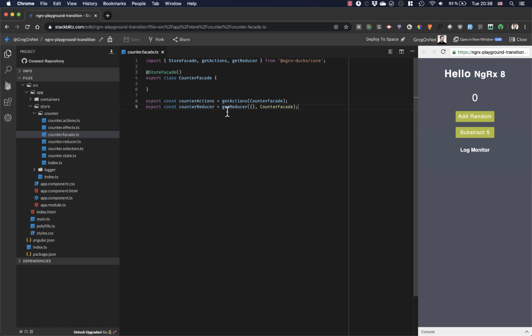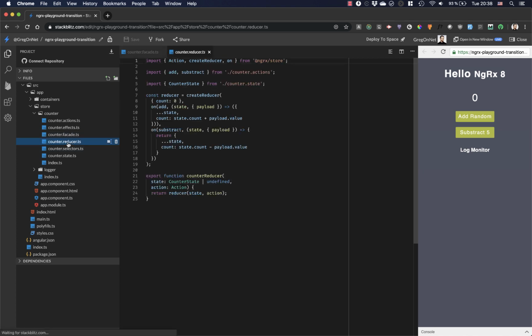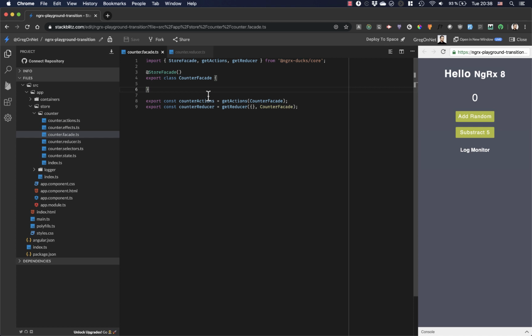And now the fun part starts: we have a look at our reducer and at our actions file, and then we will merge both of those files inside of this counter facade. What I see in the reducer file is first that we have our initial state inline. We can do this, but I just want to make it a little bit more explicit.